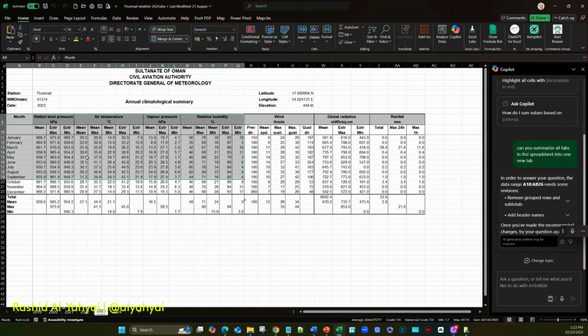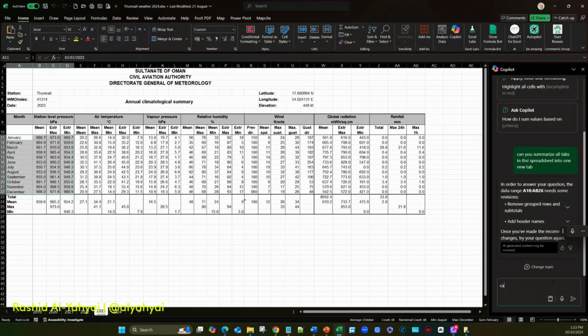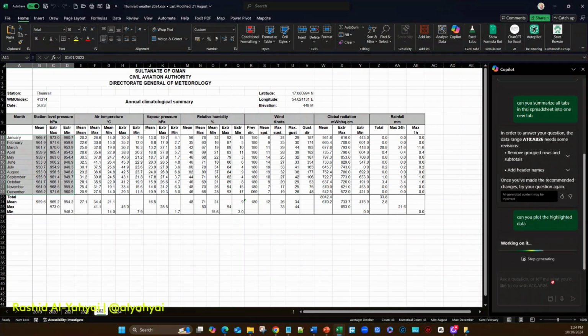Okay, so here, let's say highlight this data, and let's start with the first one at least, or let's say 3 minutes. Can you plot the highlighted data? I expected it to be able to do that because this is straightforward.